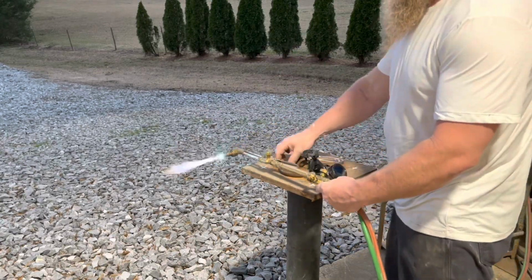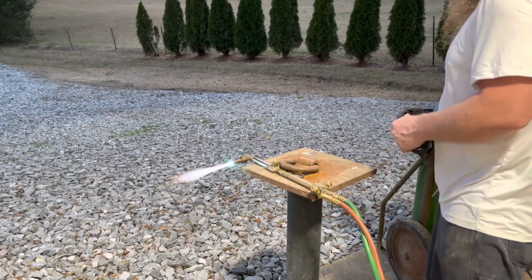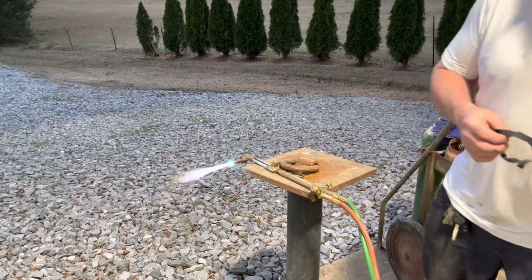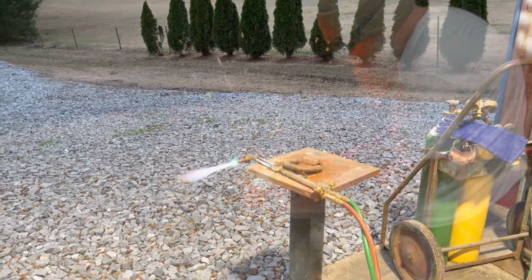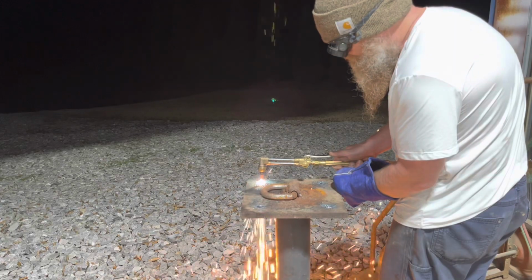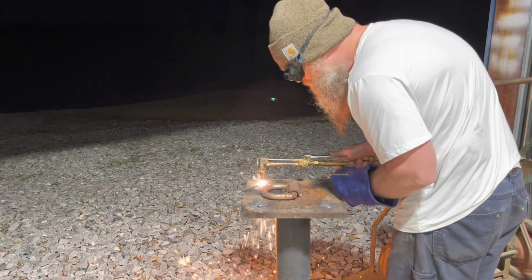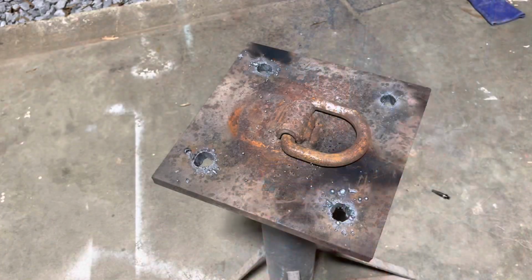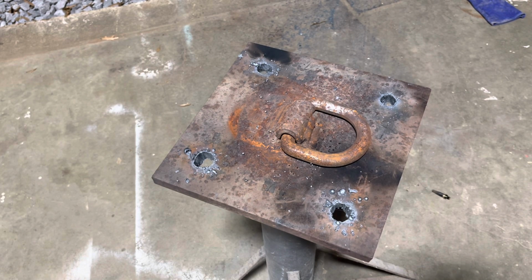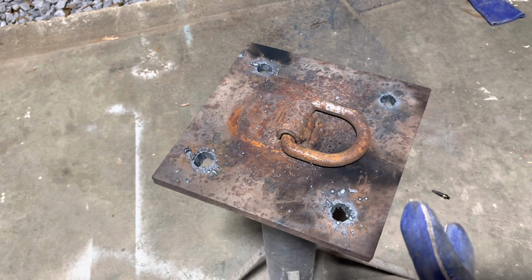All right, we're gonna see if we can put these old dirty goggles on and punch a couple holes in this thing real quick. All right, there we go. Ain't nothing pretty about it. Holes ain't even the same size, but we got 4 holes in it. So now we can clean it up, paint it, get us some anchor bolts, and we'll bolt it to the ground.